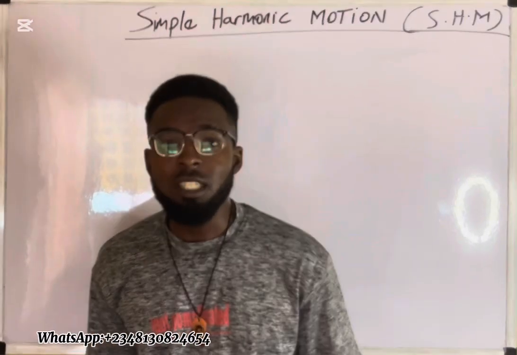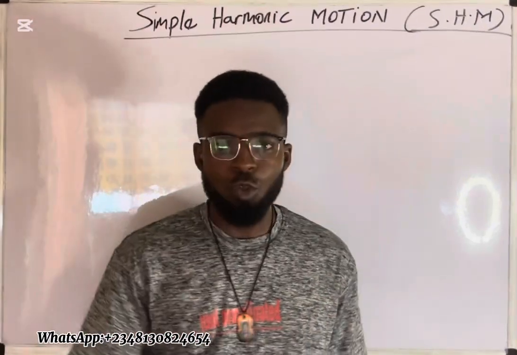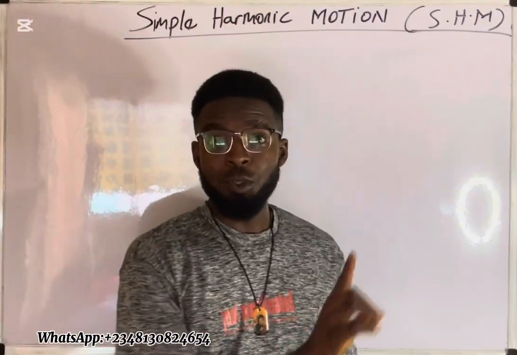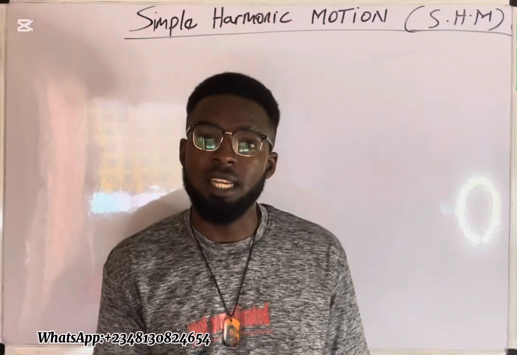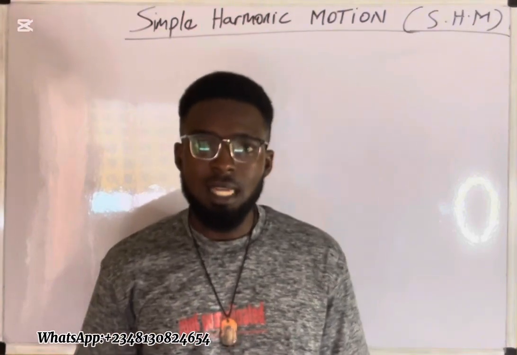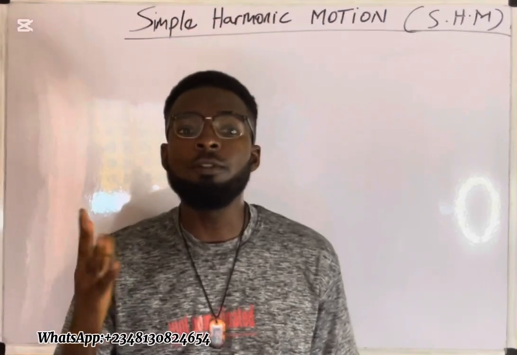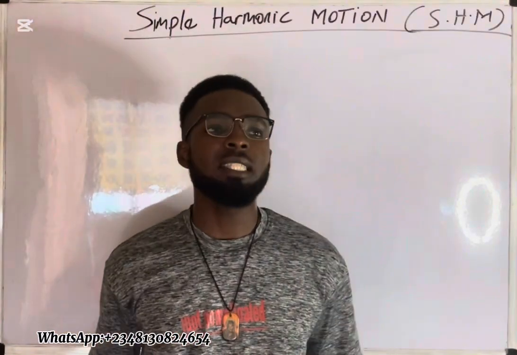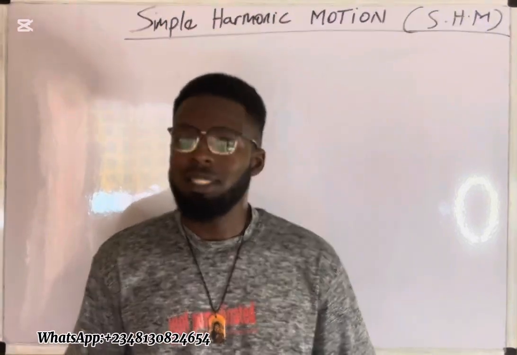Example of simple harmonic motion, the motion of a what? A pendulum bob. It moves to and fro. That's an example of what? Simple harmonic motion. It repeats itself. Motion of a mass attached to a spring. It oscillates. Vibration of what? A tuning fork. That's an example of what? Simple harmonic motion. In fact, when a body repeats itself in motion, that is what?